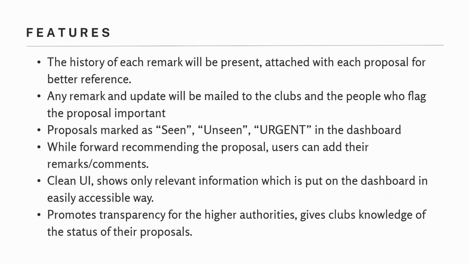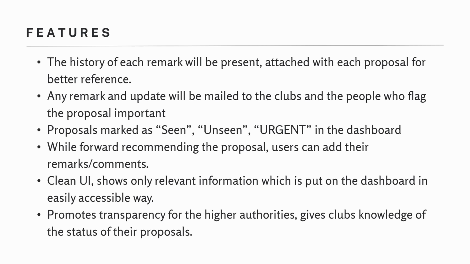Coming to the features of our web application. The history of each remark made by the authorities will be present, attached with each proposal, for better reference by the authorities and the clubs. Any remark and update will be mailed to the clubs and the people who flag the proposal as important. Proposals also come with tags which can be marked as seen, unseen, or urgent in the dashboard. While forward recommending the proposal, users and authorities can also add their own remarks and comments.